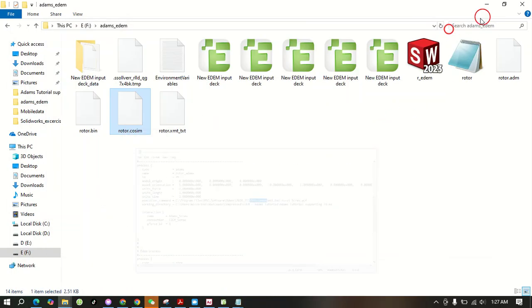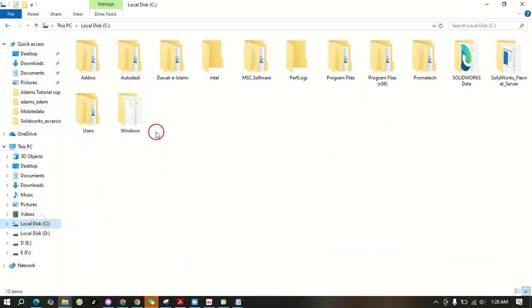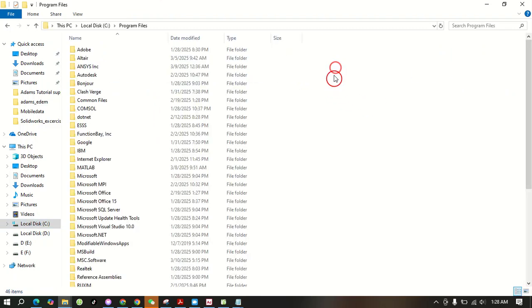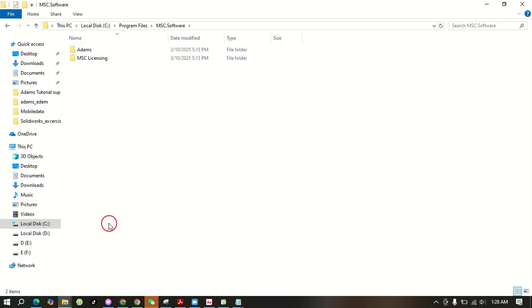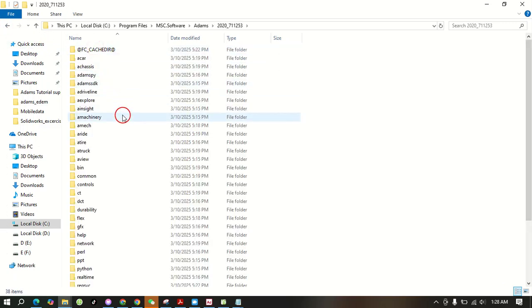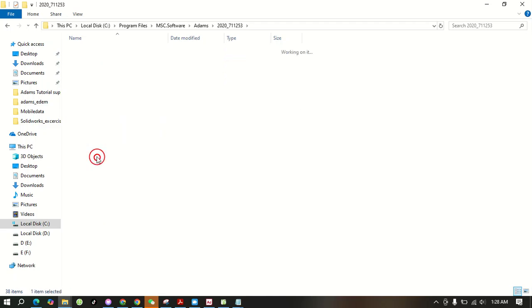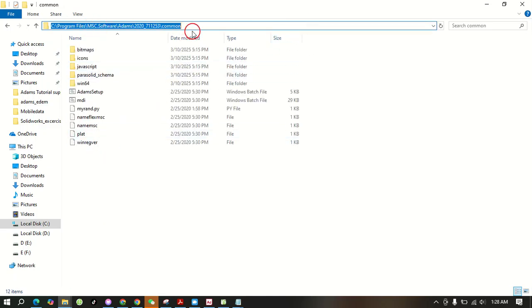So we open our C drive, and then we go to program files. Under program files, we will find MSC Software, then Adams, and then Adams again, and here we will find the common files, and we just copy this one from C to common files.